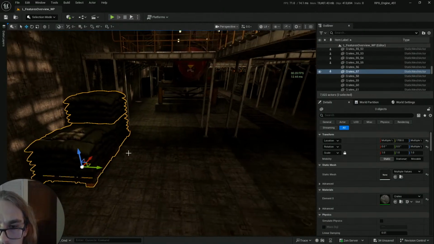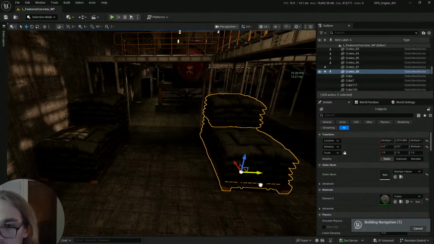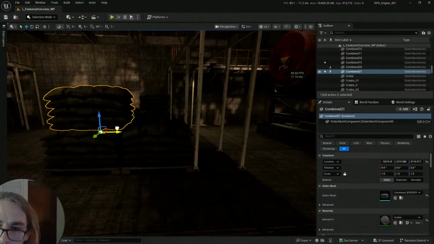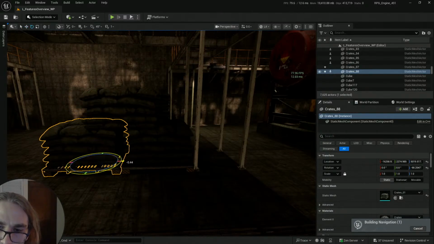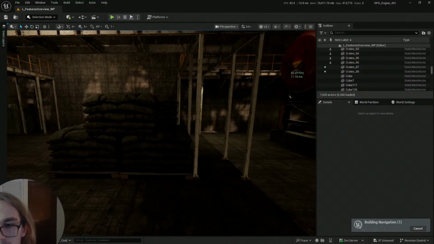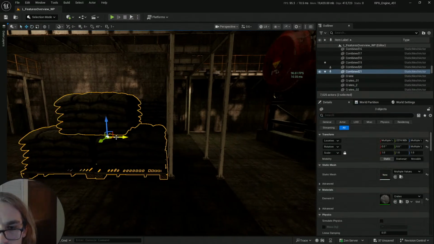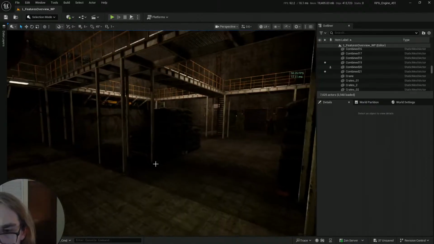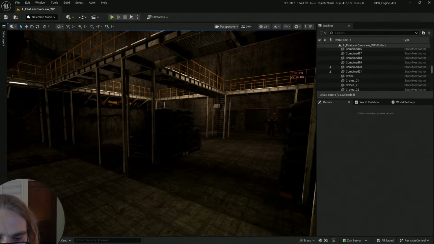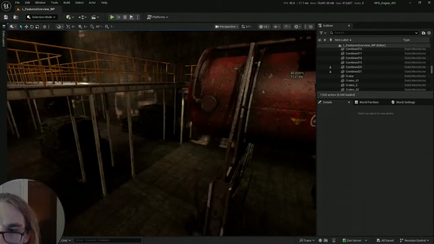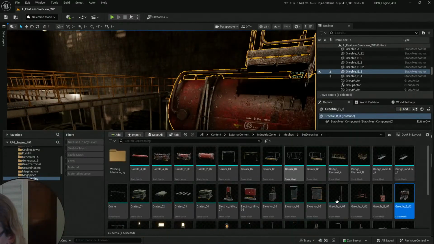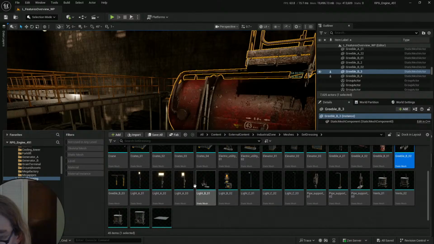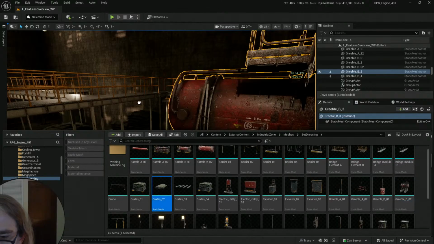Could probably add a couple of those. I want something here in the center. Something here in the center because it feels very empty. Very strange. Let's see, what can I add there? Well, we could probably make some of these.